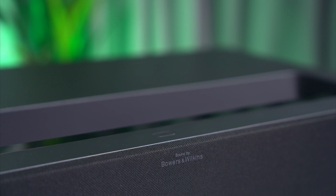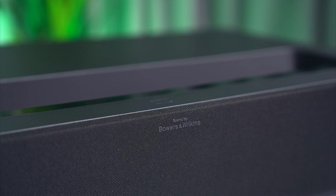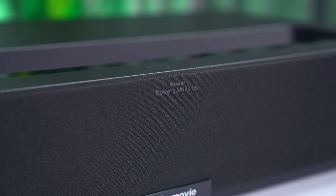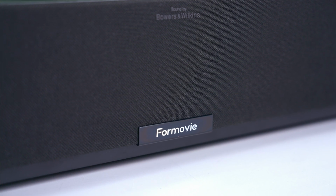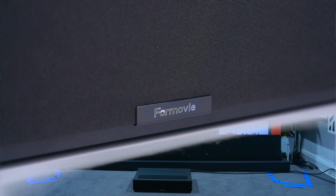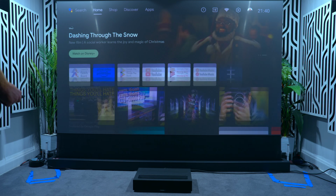So that is extremely impressive when I think it's just stereo speakers really that were sat on my floor. So I think if you're planning to use this projector as a projector and a soundbar, so long as your expectations are reasonable, especially for bass, there isn't really any bass from this setup, then I think you will be happy here with the volume and the clarity.